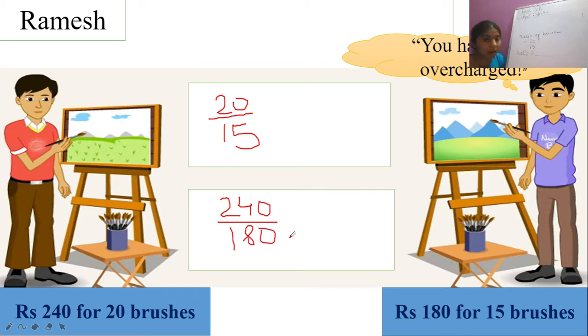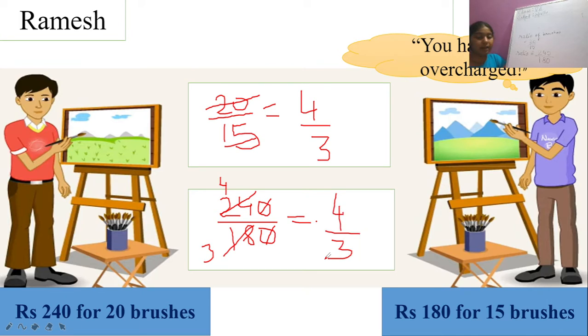Now students, you have to simplify all the terms which you can see in front of you. So if we simplify all these values which are in the form of a fraction, you will come to know that we have, if we cancel out we get 4 by 3, and here also you can cut out the 0, then you will cut out for the 24 and 18, that also comes to 4 by 3. Now students, do you get the same ratios? Yes students? Yes, very good. So we get the same ratios, right?